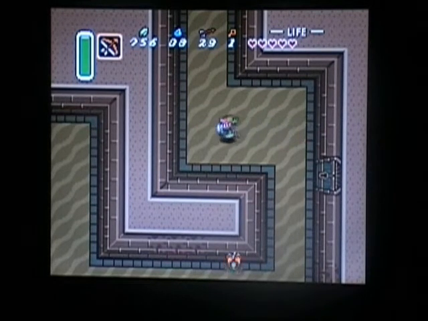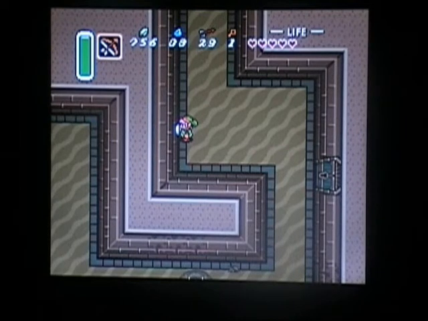You do not want to go to the bottom of the door at the end of the corner, because if you do, it's going to lead to a dead end, which can be kind of annoying. So let's just use the small key and go through here.